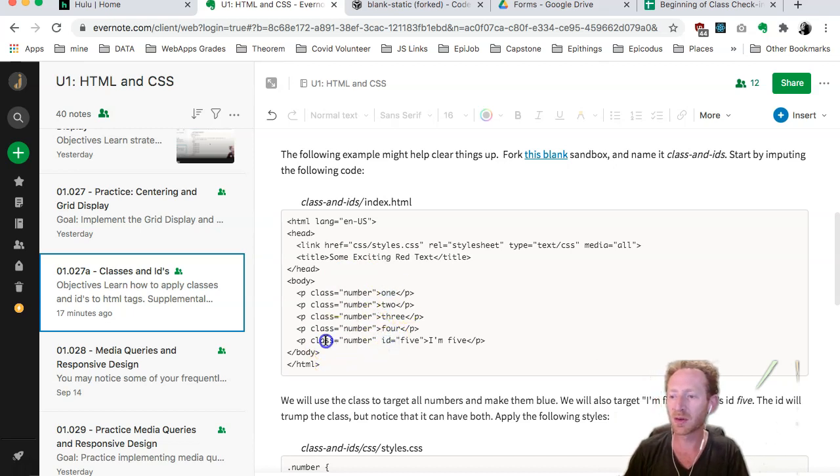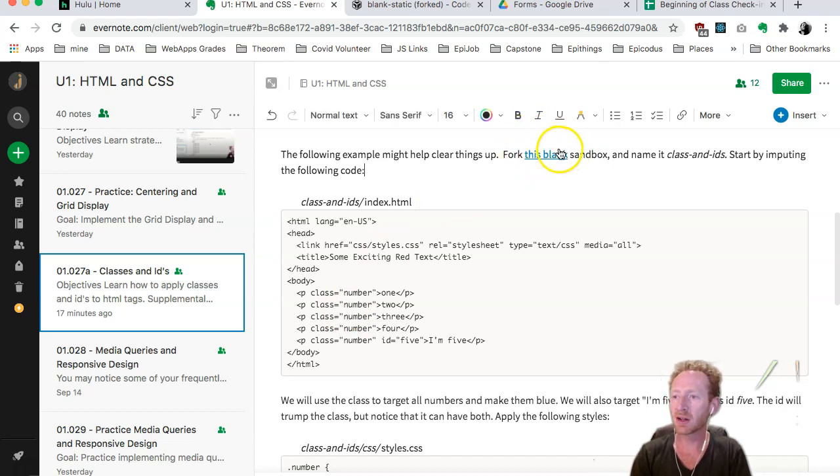And the main difference between the two, just as an overview here, is that classes you can give to multiple things, and IDs should be unique. You give an ID only to this one, so if this ID is 5, then no other thing should have an ID of 5. And if you give something else an ID of 5, then weird stuff can happen, and there'll be unforeseen bugs, so don't do that. And so usually favor classes because it's smart programming. Then you can create a certain style and reuse that style. But you should know that IDs also exist in case you see them around, and we'll have a look at that today.